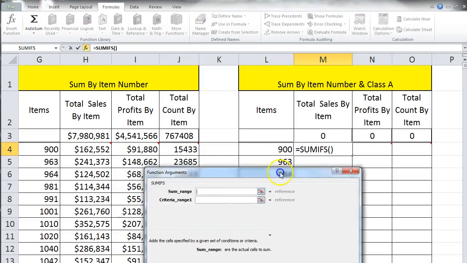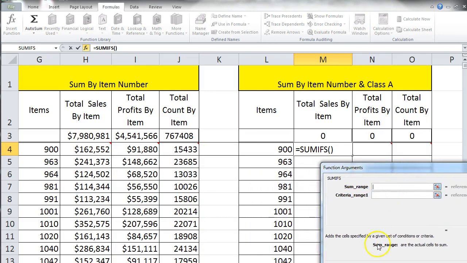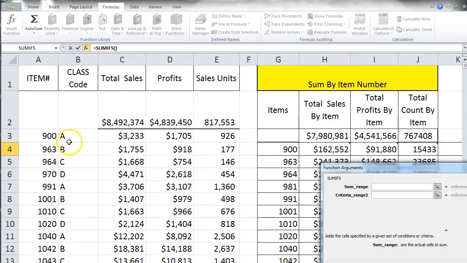So now I can have different criteria. So the sum range here is, you should remember the sum range is what I want to add together.